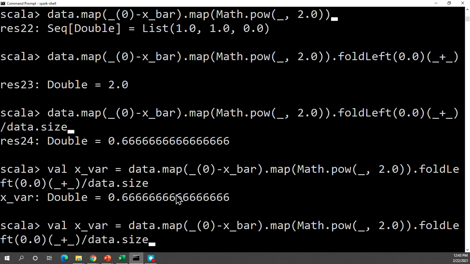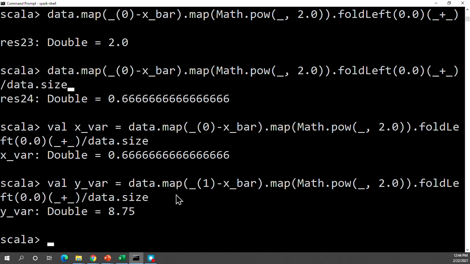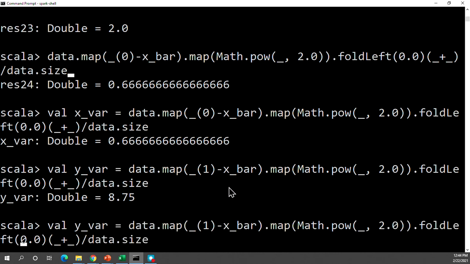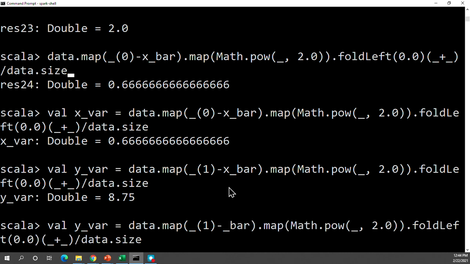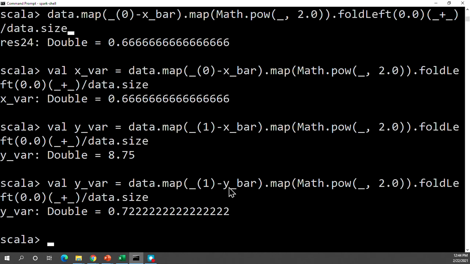And we can do the same computation for y variance. All we have to do is just take the first one out, and then the rest will be the same. Then hit enter. So we got the y var, y variance and x variance. Oh wait, hold on, I think I got something. This should be y, not x. Sorry. So this should be y. And then y is 0.72 y variance.